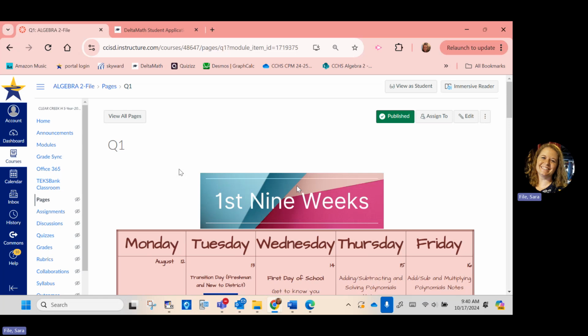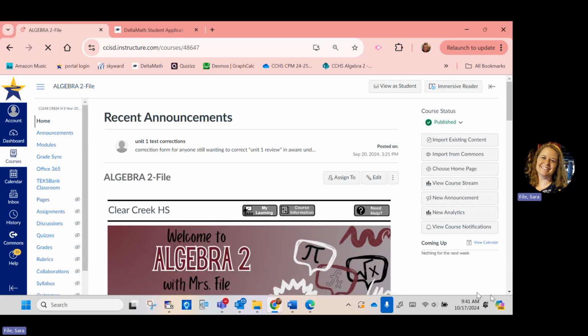And then the 9 weeks will average together for a semester average. And then next semester, you can do the same thing, keep up doing better work habits, and that'll all average together for a final year-long average. Everybody can get their year-long average to passing, even if you failed that first 9 weeks. Please don't give up. Nobody is a lost cause. If yours was like a 20 or a 30 because you just quit doing anything, guess what? I bumped your grade up to where it's possible you can still pass, because I don't want you to feel like there's no point. I want you to keep working, change some of those work habits.